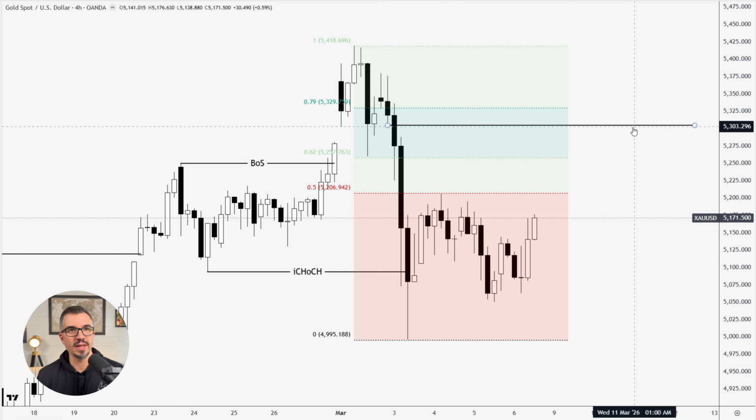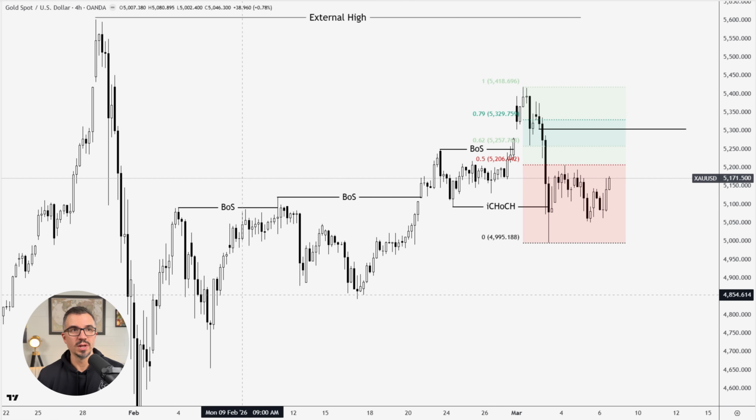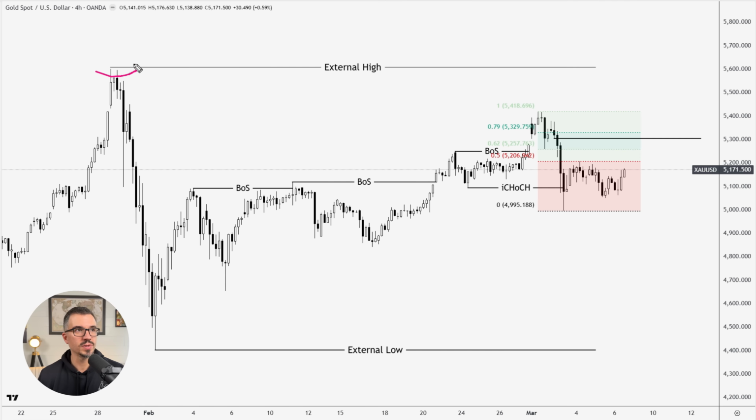But ultimately, I think that areas like this up here, right around 5,300 for gold, are going to dictate what we get next week, whether or not we see gold start to pull back within this range. So from this high up here, down here to the low, within this range, this level here around 5,300 is going to dictate whether or not we see gold pull back within this range and come back here and target some of these lows, or if we continue to push up here toward this high.